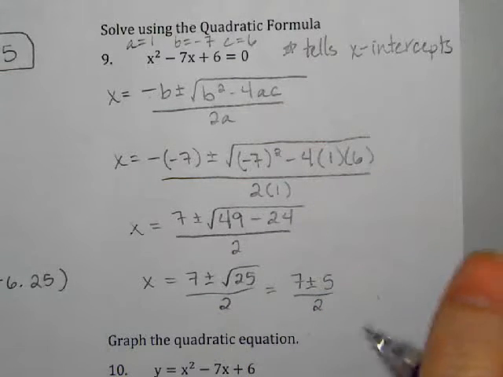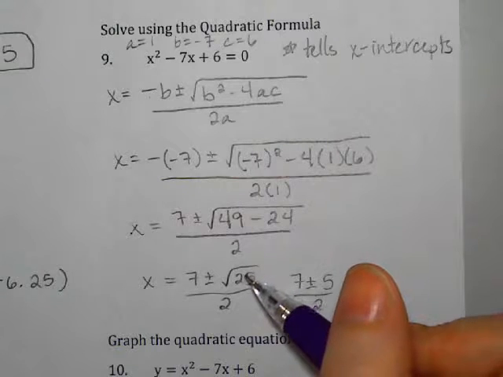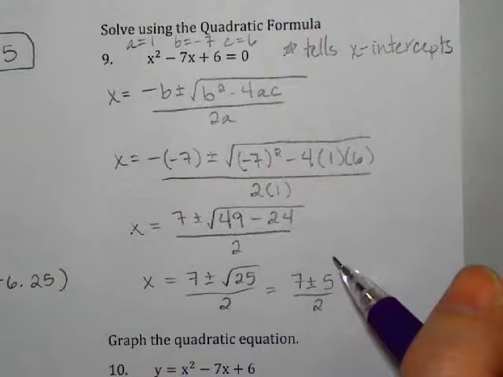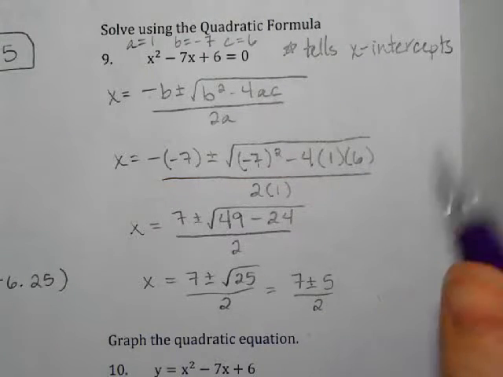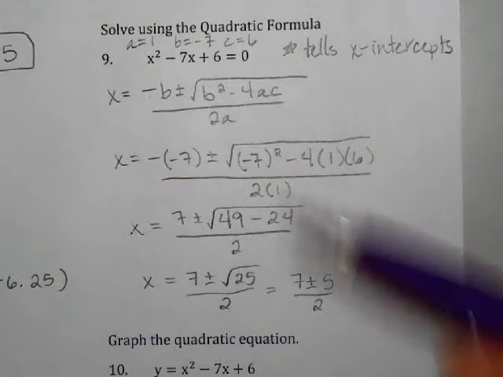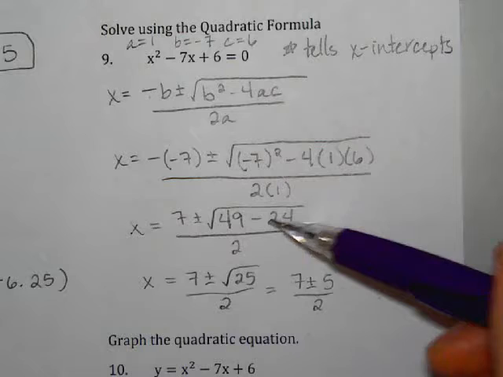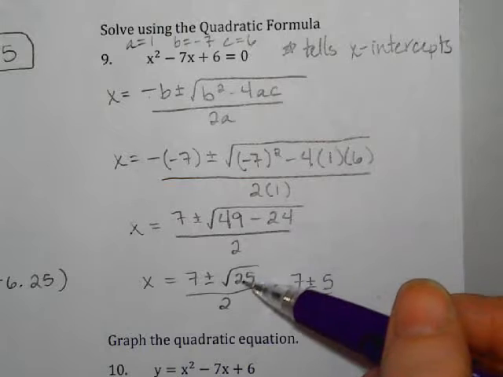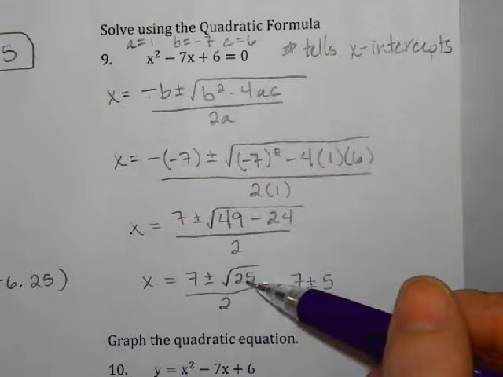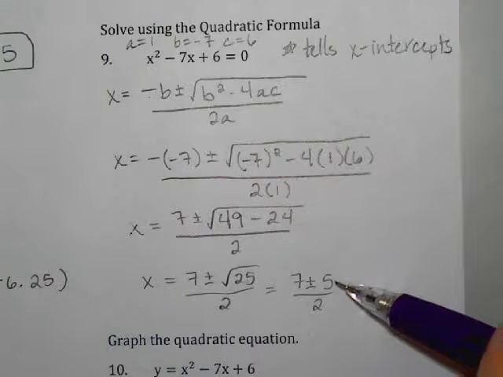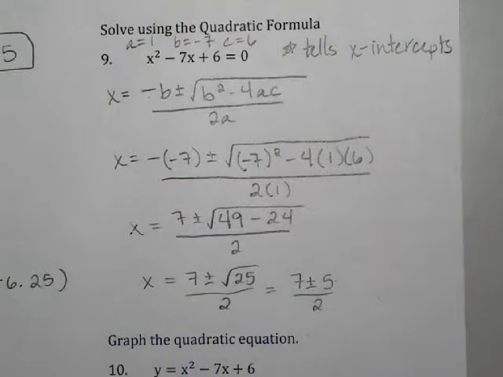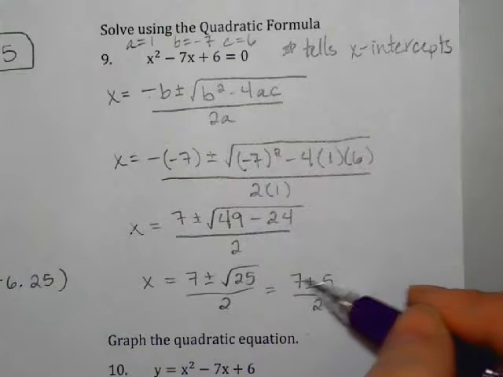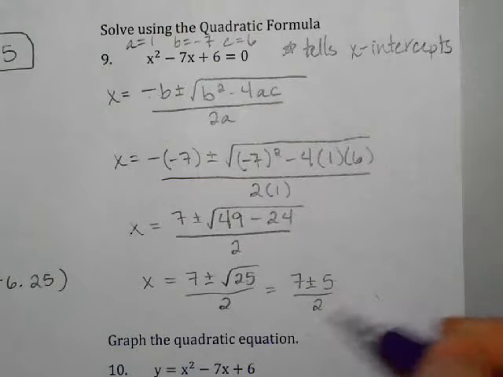One of the common mistakes I saw last time was either just removing the square root without taking the square root, or leaving the square root sign there once you've taken it. So it's like anything else from one step to the next. If I use it, then I don't need to rewrite it. If I don't use it, then I need to rewrite it. If I've used the square root sign to take the square root to get 5, I don't need the square root sign anymore. I took the square root, it's gone. But you have to use it in order to get rid of it. So, what do I do now? I'm as simplified as I can get.